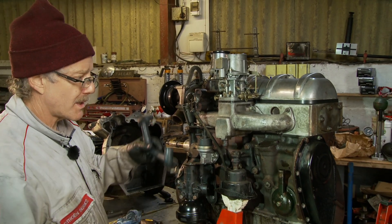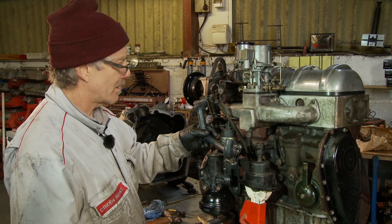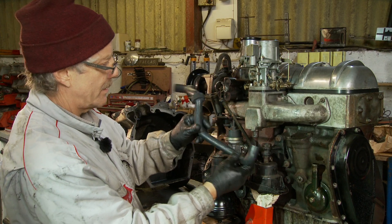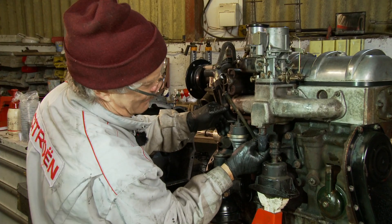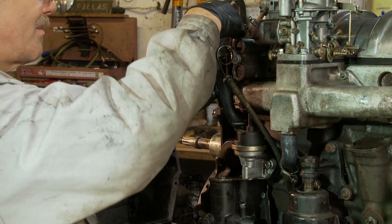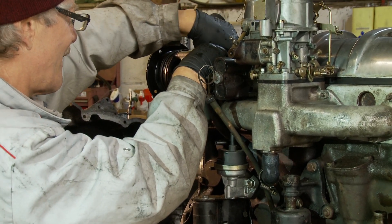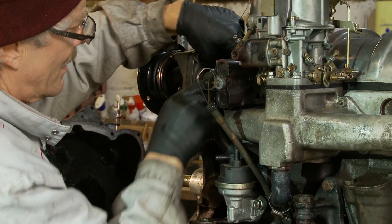Now seeing as we've got the engine up and on the bench, it's another good idea to replace this pipe because it's really awkward to change when it's on the car. This goes from the back of the water pump up here and into the inlet manifold, heats the inlet manifold and goes into the head. It's a particular shape with several twists and turns as it has to fit down under here and clip on. It's way easier now because we haven't got everything else in the way — I'm making it look far, far easier than it would be in the car. That is effectively in place.